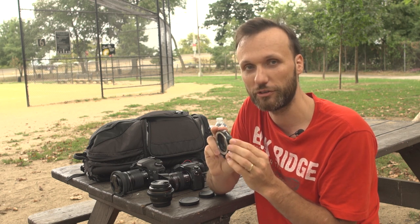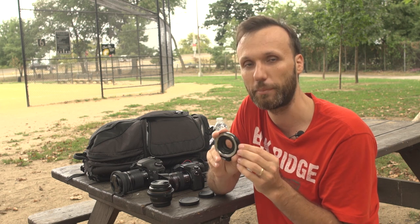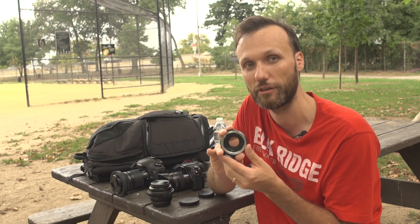Now, traditionally, these kind of adapters were not possible. Or traditionally, I say, like back in the day when people used to use SLR, or even at the beginning DSLR cameras.